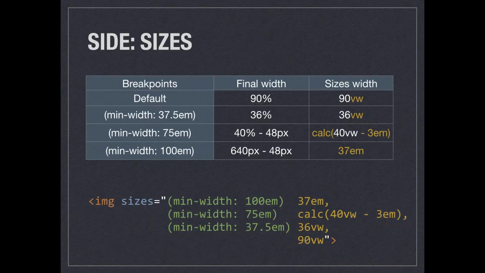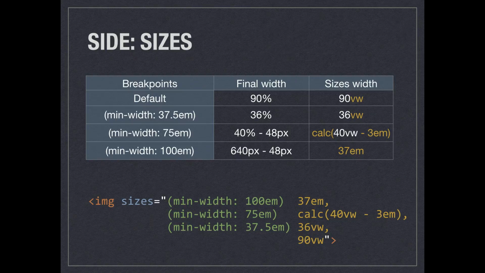Similar thing for the side. It's a little bit more complicated here, but we can look at our layout information, our breakpoints that we figured out, and the widths. We can translate that into something that will work well in the browser. You can use a calc function for when you're mixing percentages and more fixed widths like ems or pixels. And then you can put that information into a sizes attribute. So that's kind of how you fill out the sizes attribute.